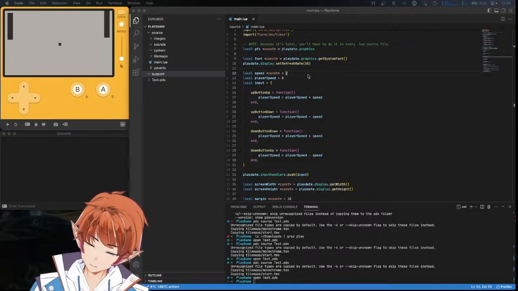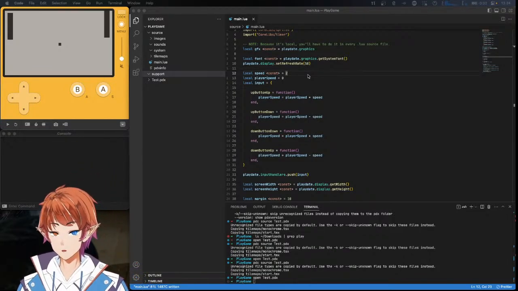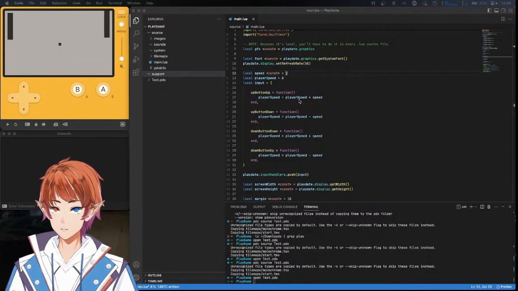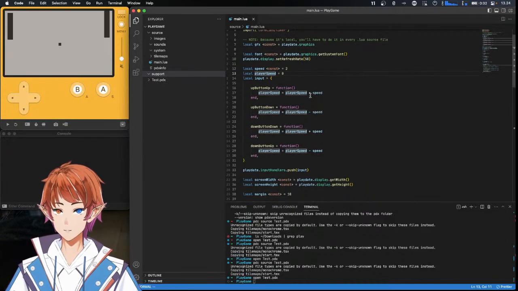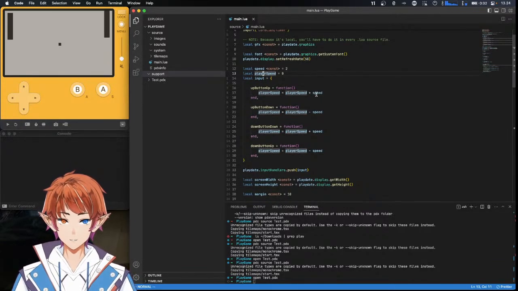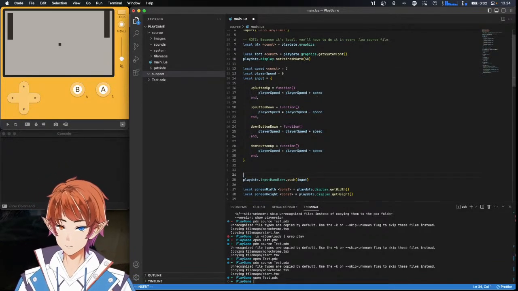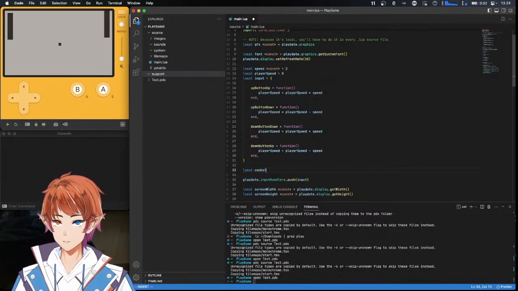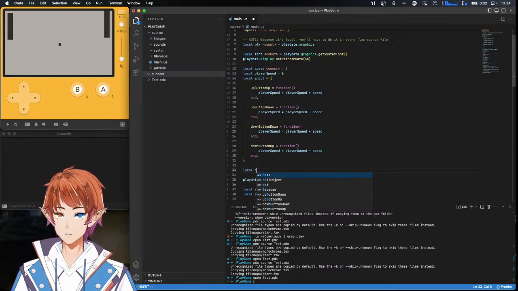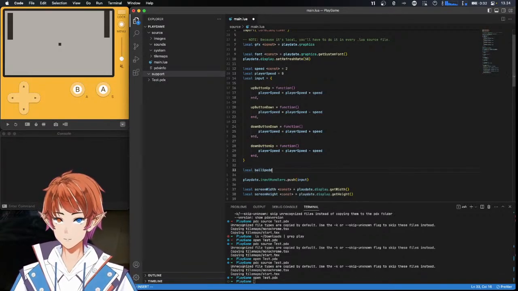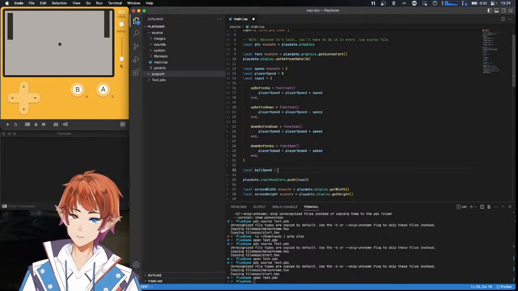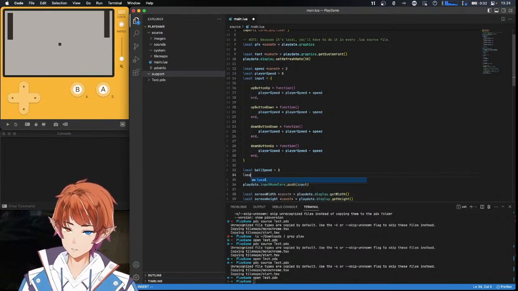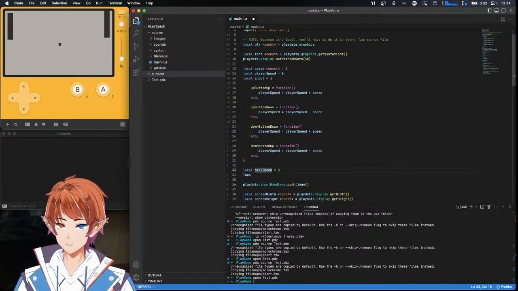So what now? Get the ball to move, right? And I'll do that like I do with player speed, except I'll do an X and a Y. So I'll have a local ball speed equals 3. And that's a const.